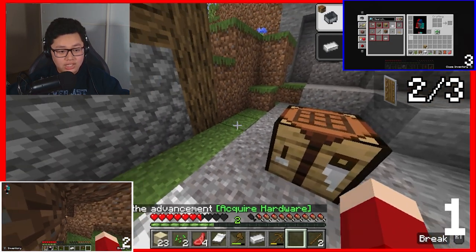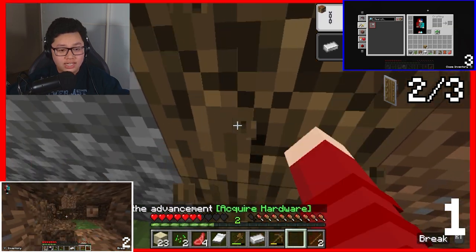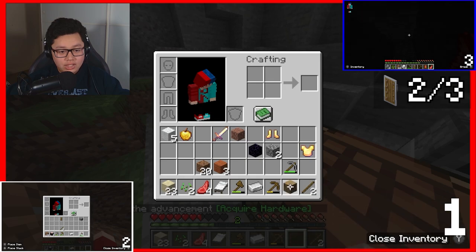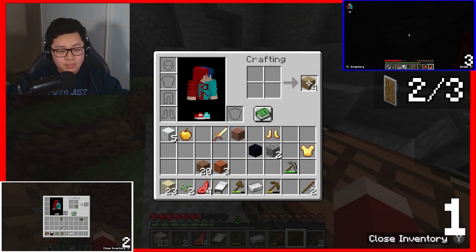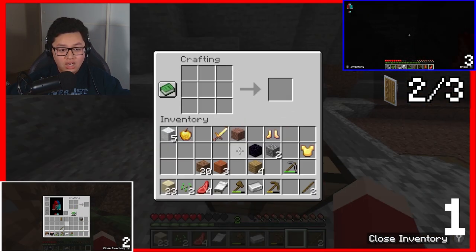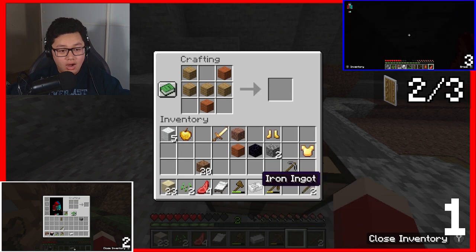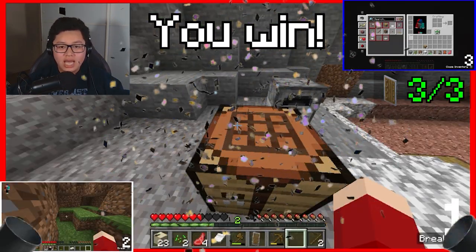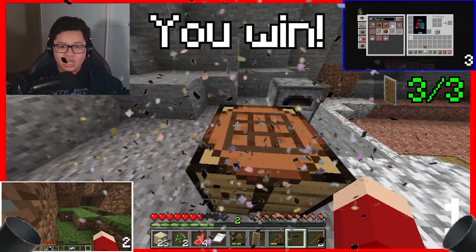Thank you very much. All right, so now I think I'm going to get one log just in case. All right, so let me get one log. Thank you very much, villager. All right, so now let me make myself into planks. And I thought I lost my crafting table for a second, but nope, my crafting table is there. All right, so planks right there. And I'm going to place myself an iron ingot right there. And boom, I got myself a shield, which means I completed the challenge. Let's go.